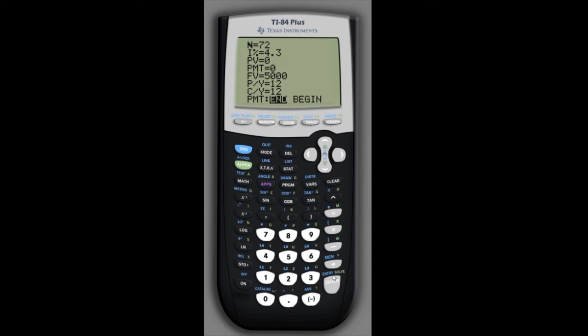And now to solve for the present value, scroll back up and hover over the 0 there, and we want to use the solve option, which if you notice on the enter key, one of the alternate options is solve, and that's in green text, which means we need to hit the alpha key to access that. So we'll hit alpha and notice how the cursor changes to an A, and now the enter button when we hit that will be accessing the solve option. So hit enter now.